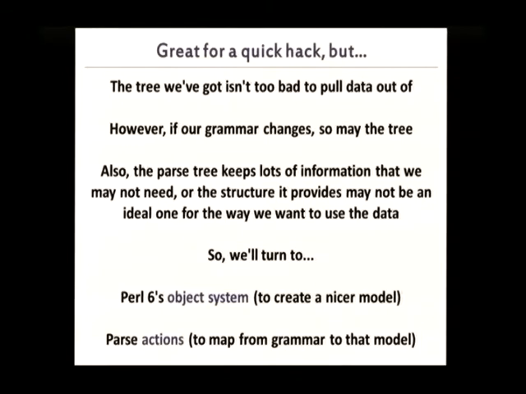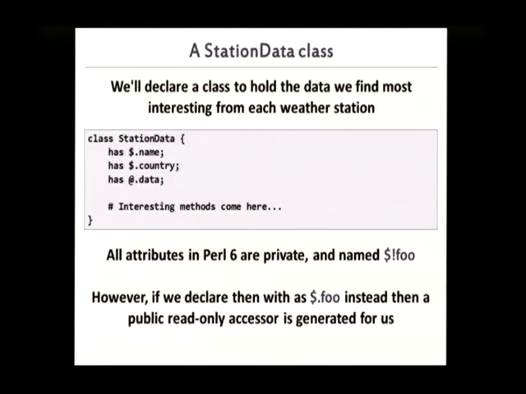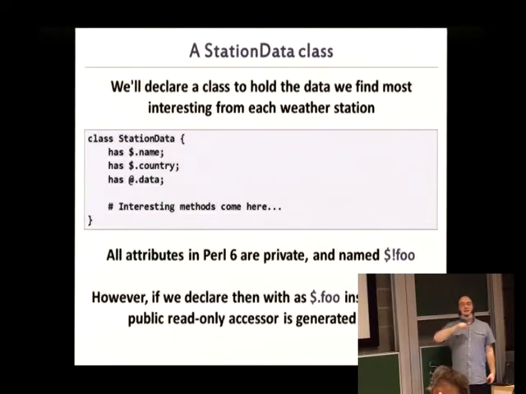What I'd actually like to do here is create myself a little class, I'll call it StationData, that represents the temperature data from a station with a certain name in a certain country, and there is the array of data. For the array of data, it's going to be a pair that takes a year and maps it to the list of 12 temperatures that we observed that year. That's what data is going to be, an array of pairs.